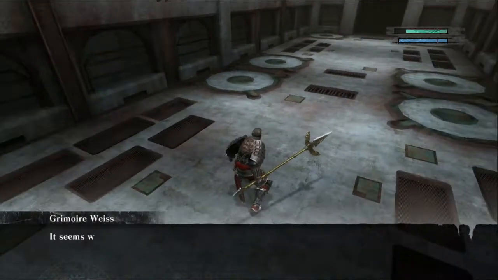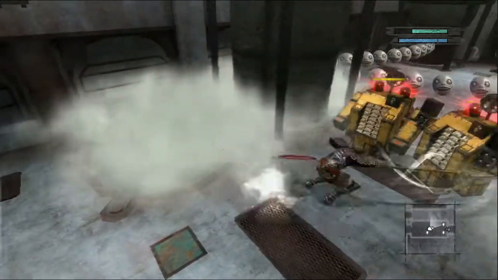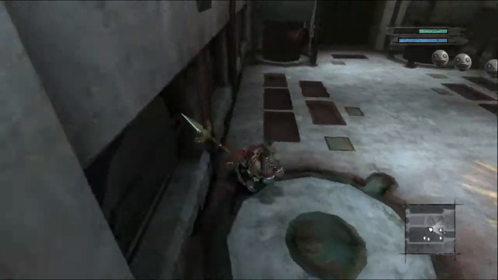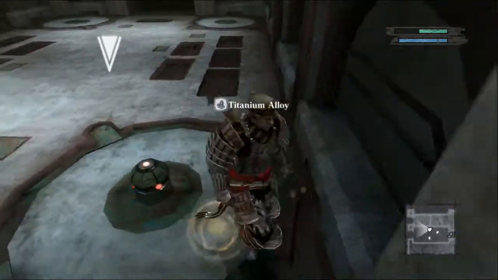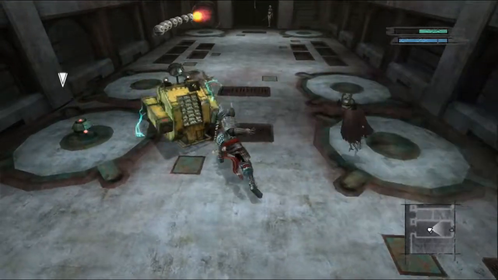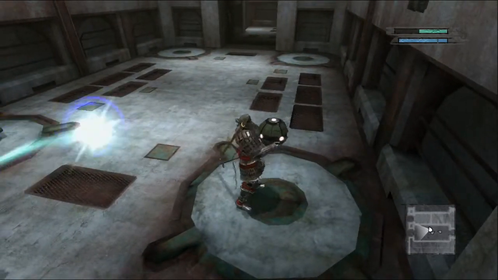I'm hoping. Oh, we have. And now we have to fight more enemies in order to get access to the bombs. Oh, titanium alloy from one of these little guys, these little vacuum cleaners. That's nice to get. I feel pretty lucky about that.